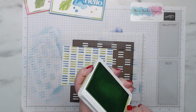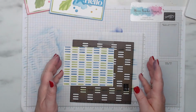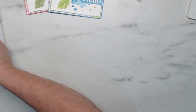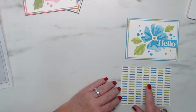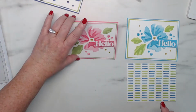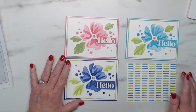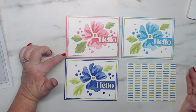So that is the other stencil or mask that is in that package. And so let me show you what we got here. So that's the one we played with, and look how pretty that goes. And this is Pacific Point. And then we have our flowers that we did today. So much fun. So this was a happy mistake.